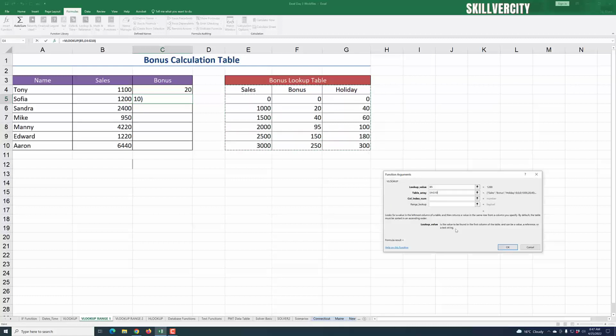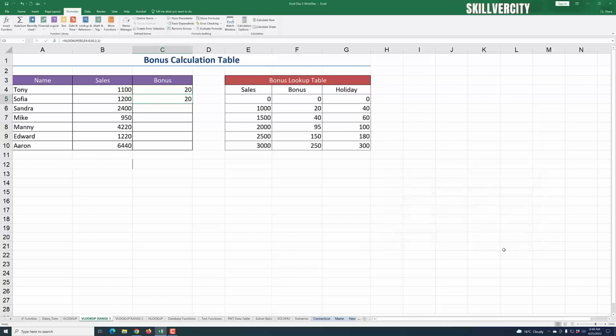Select the table array, and the column index again is column number 2, 1, 2, and the range lookup is going to be 1 because we're looking for a close match, not an exact match. We'll click OK, and then 1,200 also returns a bonus of $20. Now let's autofill the rest and see what happens.